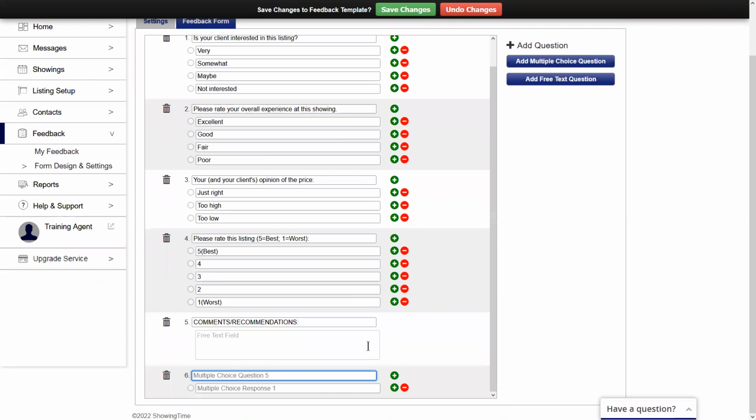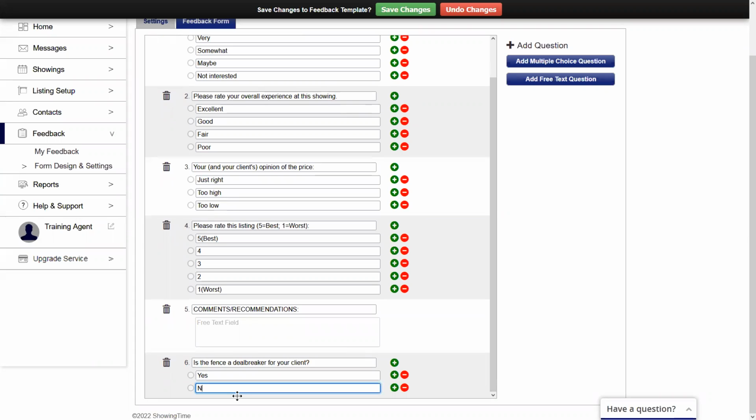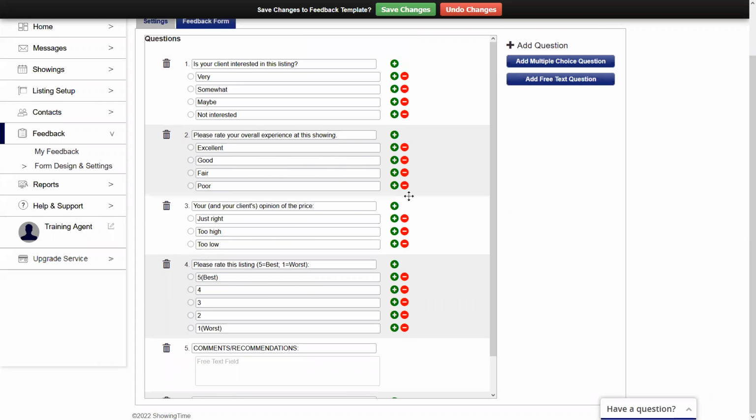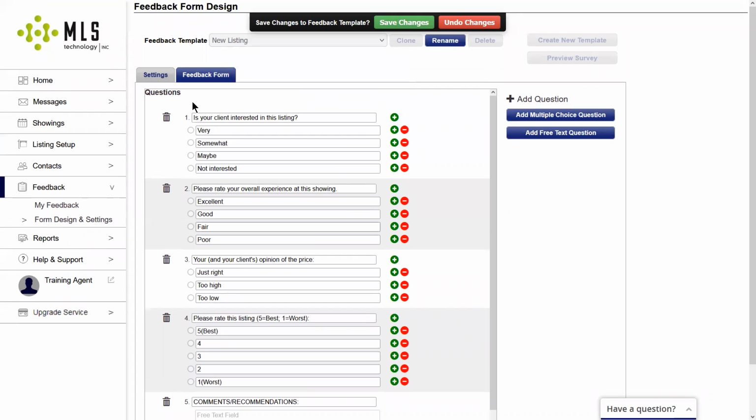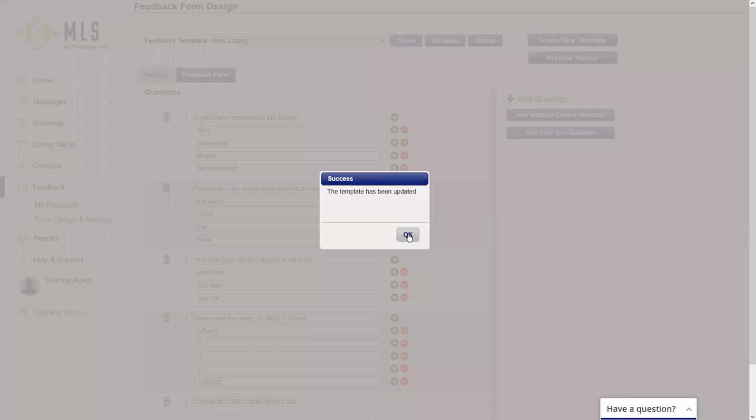Or I can even just add in another multiple choice question like, is the fence a deal breaker? And we'll do yes, add in another answer, no. And again, because I've set this up as a clone of a pre-existing template, all of these other questions that are at least relatively important to you can be included, and then we just save the changes.